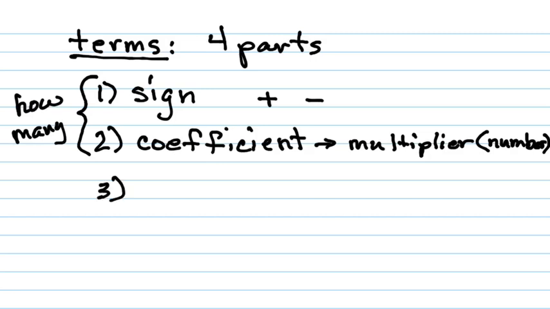Third part, anybody? Be careful, it's got a special word. It's not V. It doesn't start with V. It starts with B. What is it? Base. Excellent. But because we're talking about algebraic terms, the base is always a what? Variable, which just means a letter, right? So be careful. The base of every algebraic term is a variable, which simply means a letter. And that's the whole difference between algebra and arithmetic, the introduction of those letters.